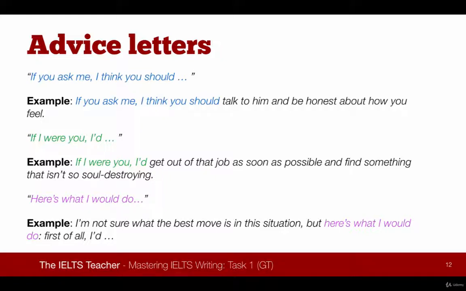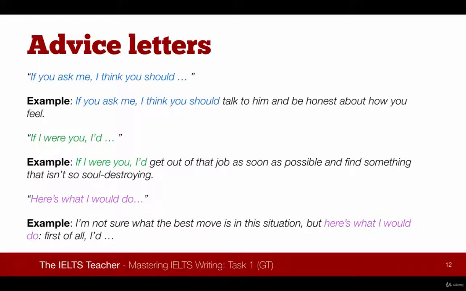Next one, if I were you. Notice there's a different conditional being used here. If I were you, it's because you are only you, you are nobody else. So this is a hypothetical, impossible situation, but a very common expression that we use, and it gives you the opportunity to use the second conditional. If I were you, I'd get out of that job as soon as possible and find something that isn't so soul destroying. Again, quite informal vocabulary being used.